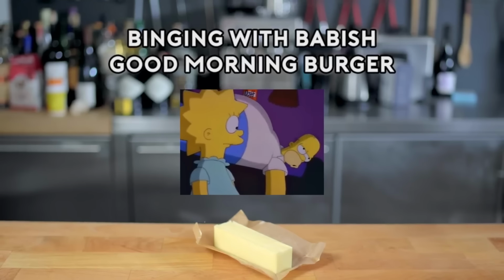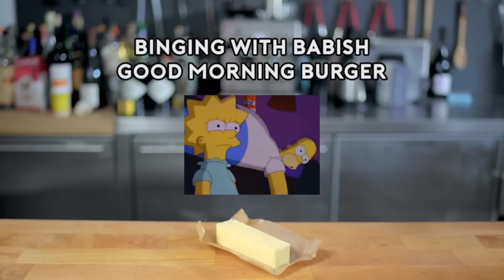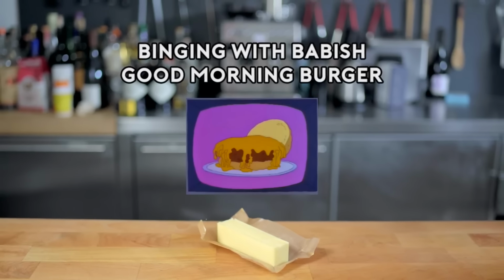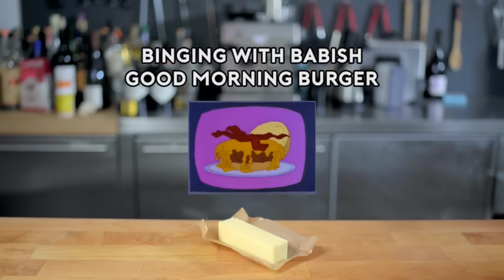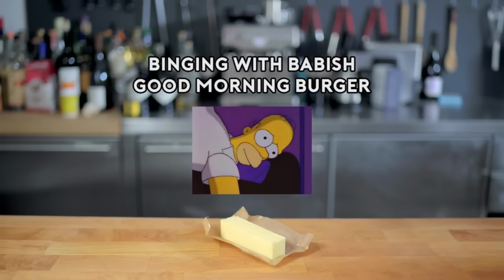We take 18 ounces of sizzling ground beef and soak it in rich, creamery butter. Then we top it off with bacon, ham, and a fried egg. We call it the Good Morning Burger.